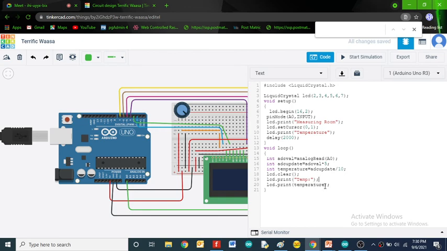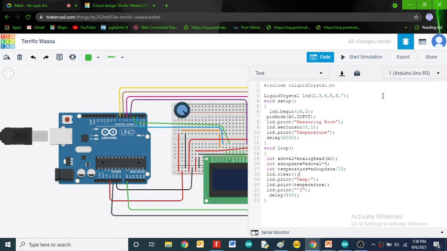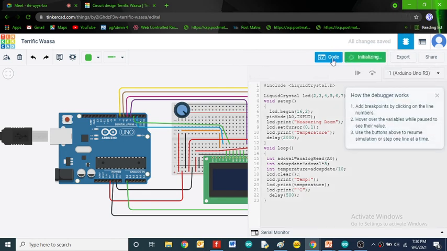After that I will display the value, and after the value I will use LCD dot print to display the degree Celsius, like this. I will use a delay of 500. Then simulate.